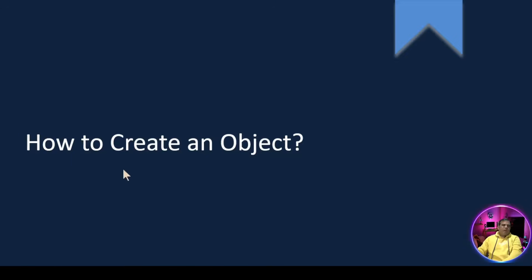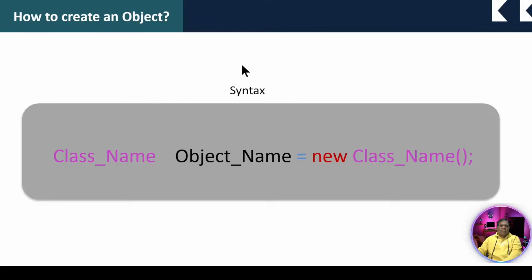So the question is, how to create one object of the student class that we have created. The syntax is that first we have the class name, followed by an object name of your choice. The object name is user defined, meaning you are the one giving the name. Then the assignment operator, followed by the new keyword. Keyword means it is reserved by Java. This new keyword helps us create an object. When you create an object using the new keyword, the memory allocation is made in the RAM at runtime.